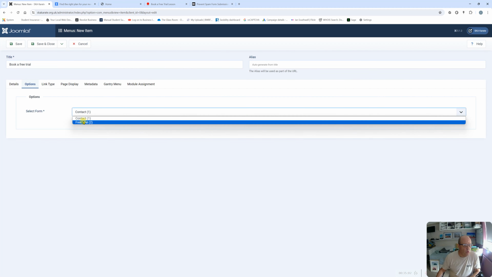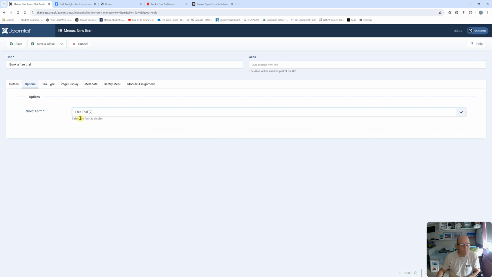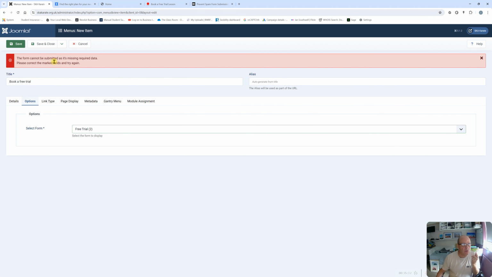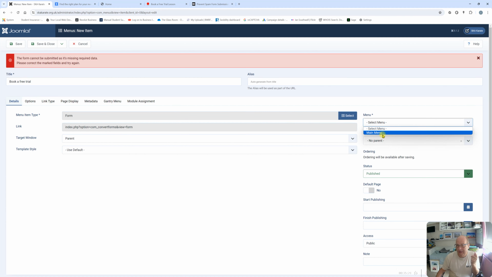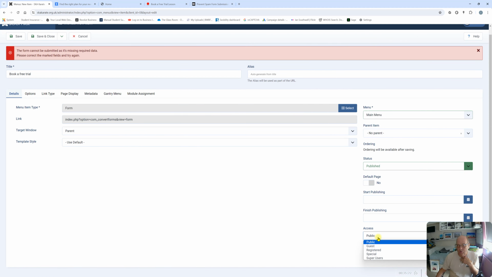Options, you select the form here, so this will be free trial. And we'll save that. That's it. Oops. Missing required data. Oh yeah, it's on the main menu. It's published. Of course, you can make these pages visible to registered users or members, but we want to make this available to everyone.